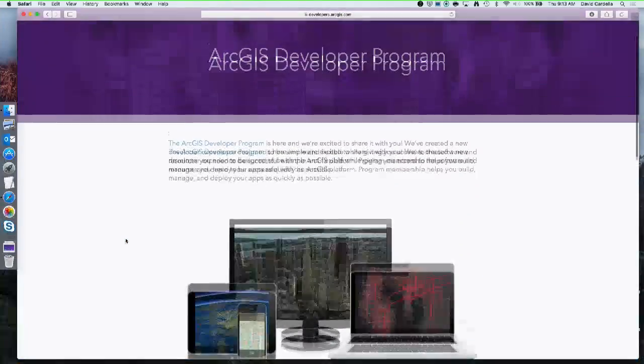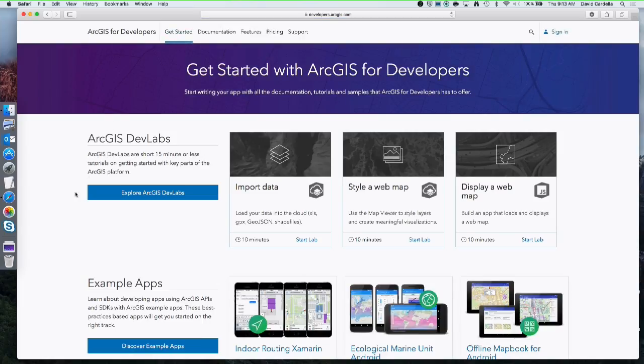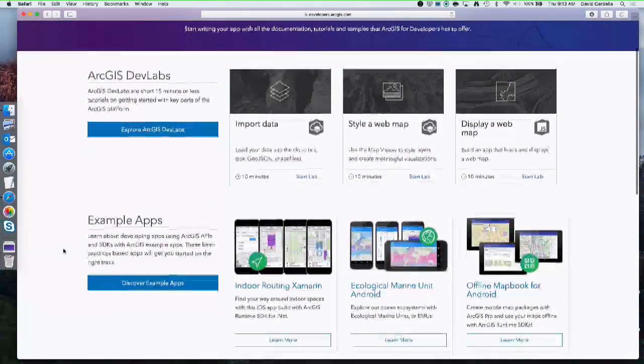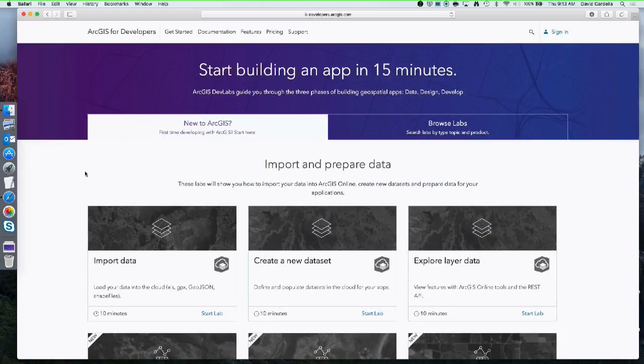That's great. Once you've signed up, you really want to get a little bit of a kickstart. We have 2 very good resources that can help you get started. DevLabs and Example Apps. Who has tried our DevLabs? Show of hands. A couple of folks. Good. So DevLabs, there are 3 different types of DevLabs.